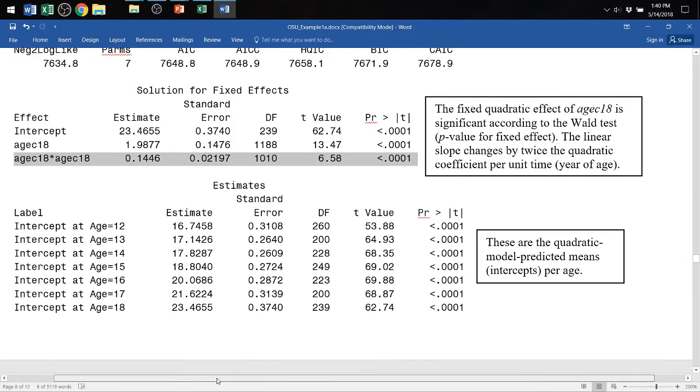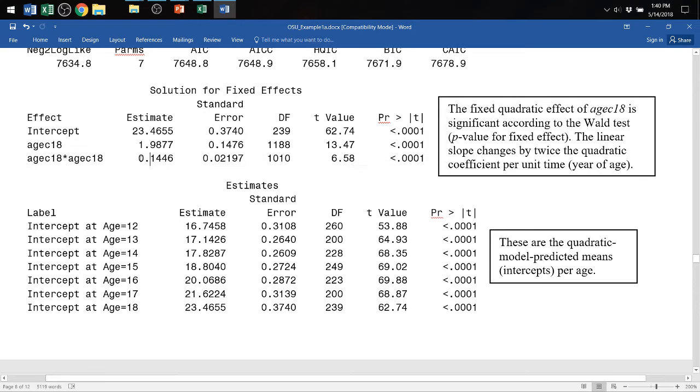To know how to interpret a quadratic coefficient in terms of the direction, you have to know what the linear direction is too. Just like two-way interaction terms, there's only 4 kinds of quadratics in the world. It takes a linear slope and makes it more positive, more negative, or less negative. That's it. So you can't look at either of the signs in isolation. You have to pair them together to know what's happening.